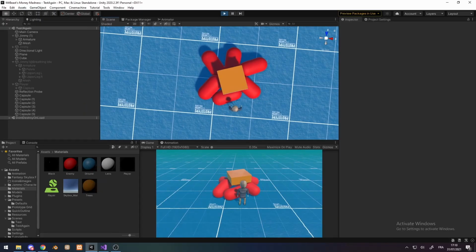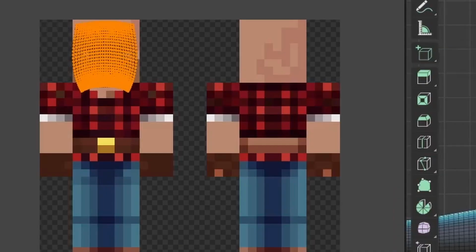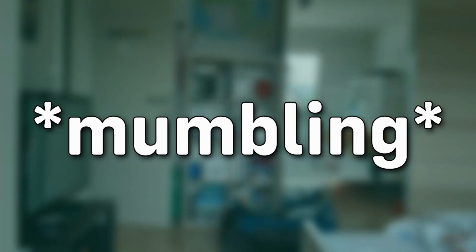It's now time to upgrade these red things. I used the same model as the player, but instead of using MrBeast's Minecraft skin, I used a villager with lumberjack clothes. And something not a lot of people know about is if you zoom in enough, you can actually see it says subscribe to Zombie Monk. Just like that, it worked perfectly.